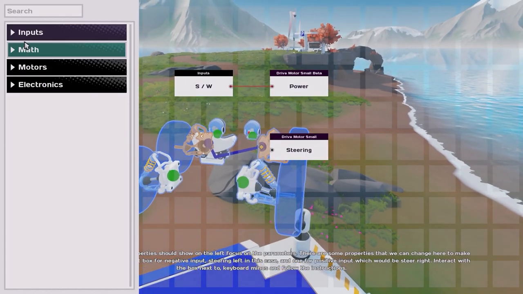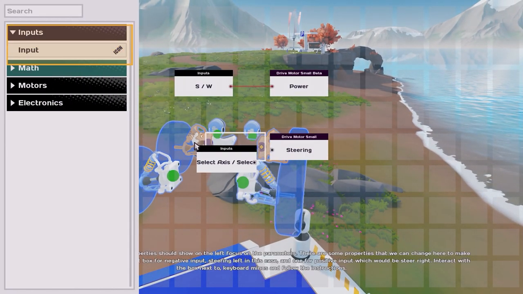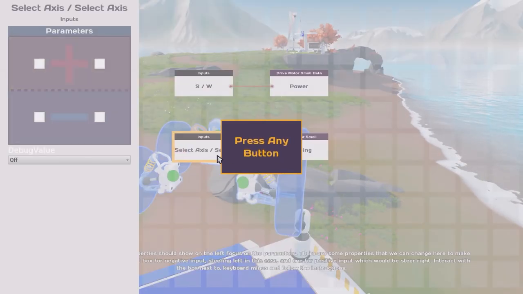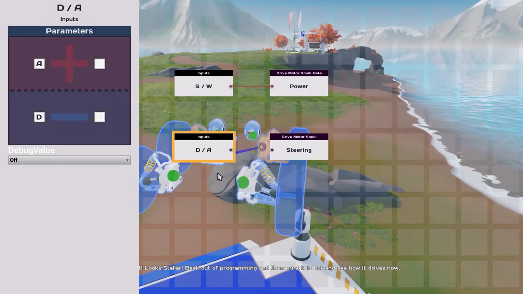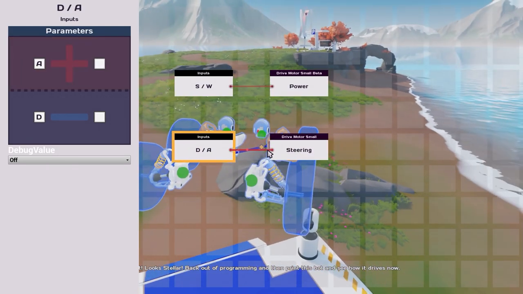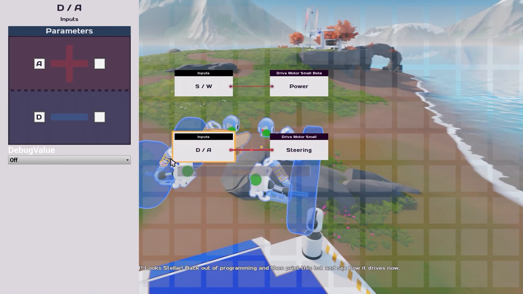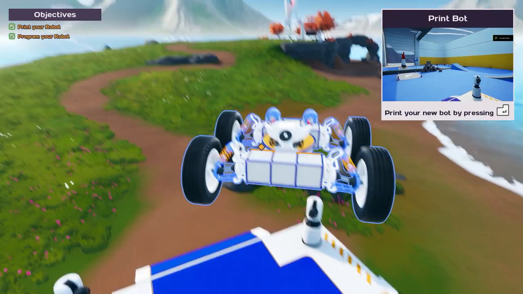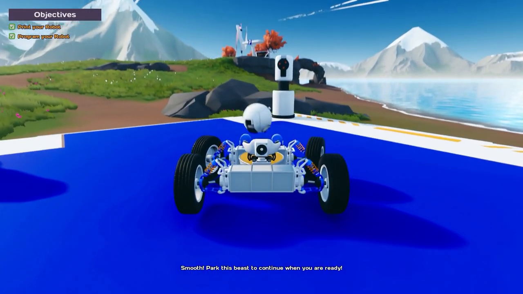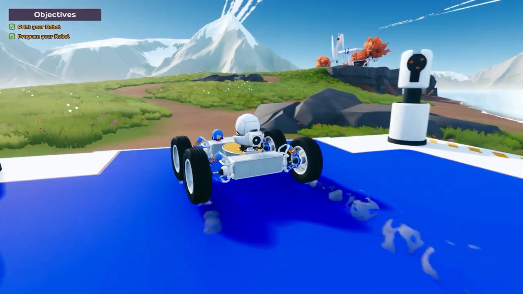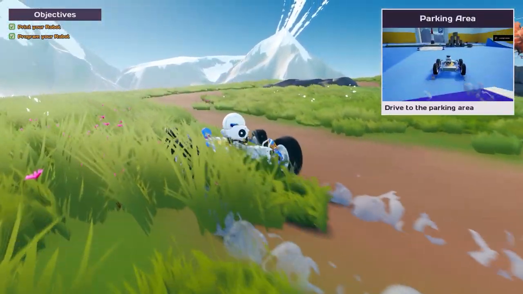All right, so they want us to set up an input for steering. So we can, of course, just grab an input, set this here. Select our axis, so our plus would be, I don't know, A, and our negative would be D, right? Is that something like that? And of course, we connect this to here. I might have that backwards. I might have to have it as D and A. I'm not sure, but let's see what happens if the steering's reverse or forward. It's reversed. Yeah, I got it wrong. But, you know, it's fine. We're gonna just drive in reverse steering.